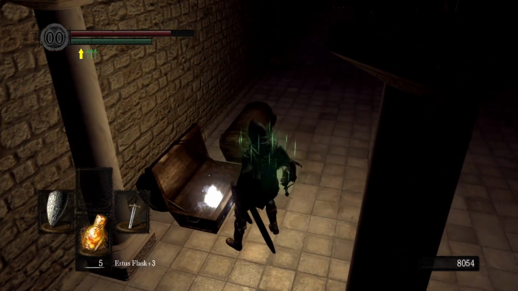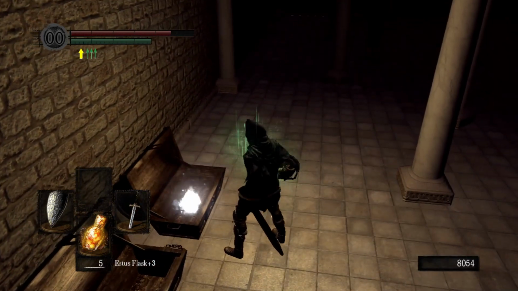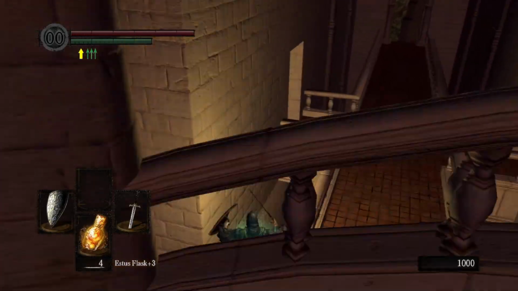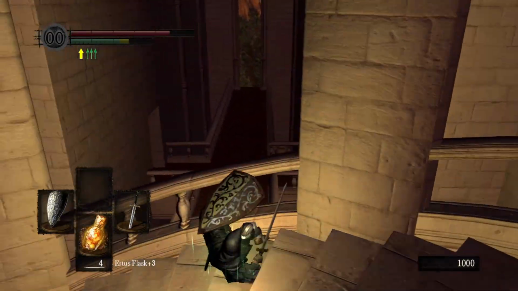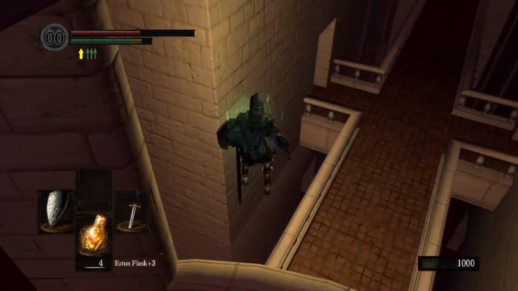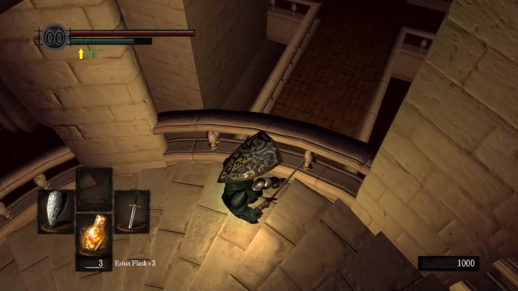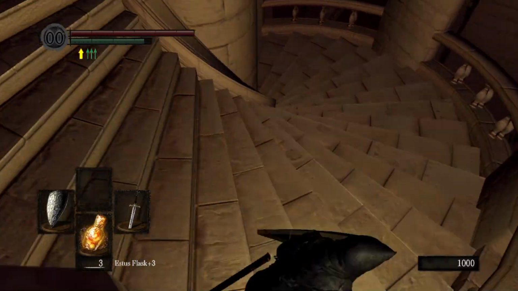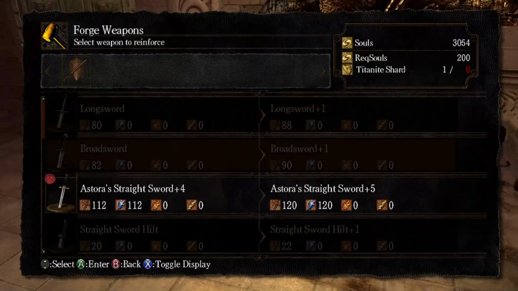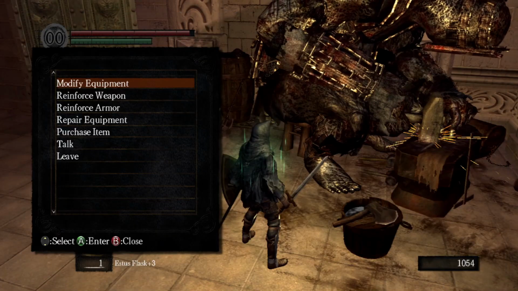Havel's armor is a useful tool that'll help us later, so we pick it up before going forward. Well, not before failing to jump over a railing an embarrassing number of times. Finally! God. We upgrade our weapon fully and get ready for Ornstein and Smough.